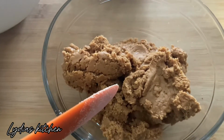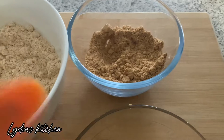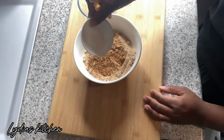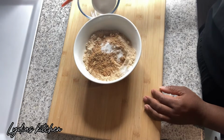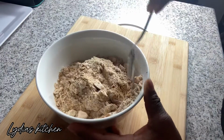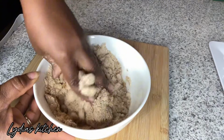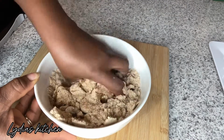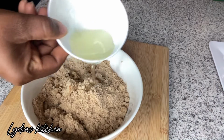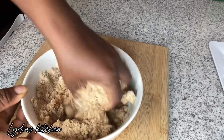So I'm going to go ahead and combine all the ingredients together, and I'll be molding it into smaller balls. So with a clean hand, I am mixing everything together, and if it's too dry, you can add in a little bit of oil, or if you have peanut oil, you can add it to it, just a little bit, not too much.